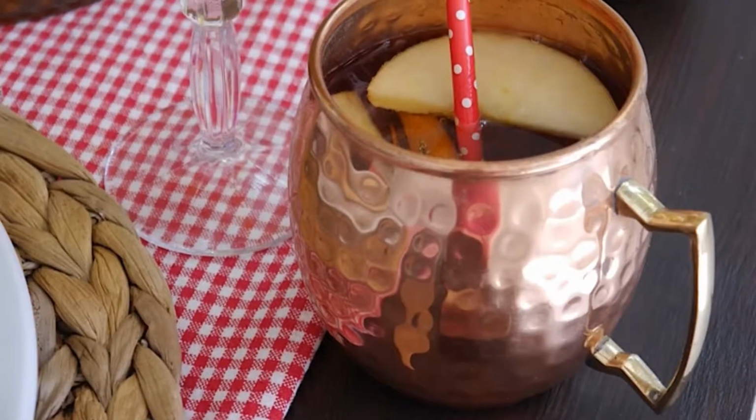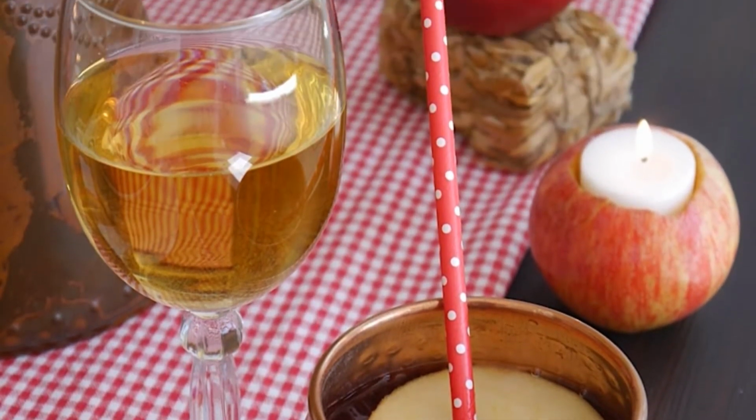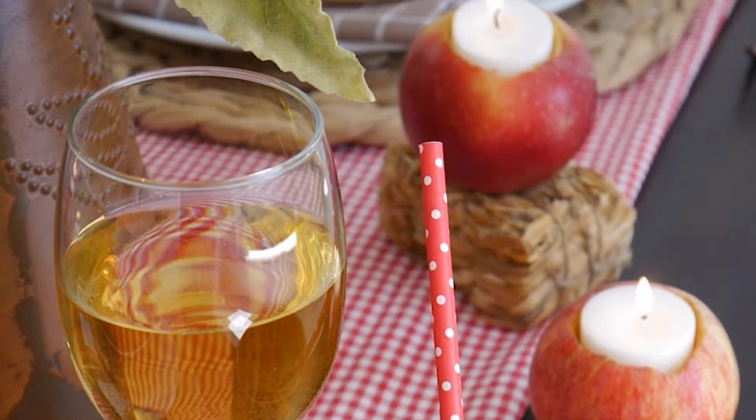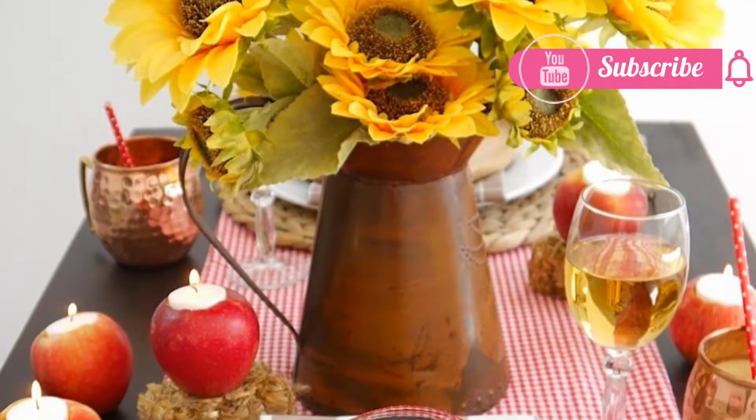And there you have it, you guys. I hope you've enjoyed the ideas for this fall themed apple harvest tablescape, and you feel inspired to recreate some of the looks at home for any celebration you may be hosting this season.